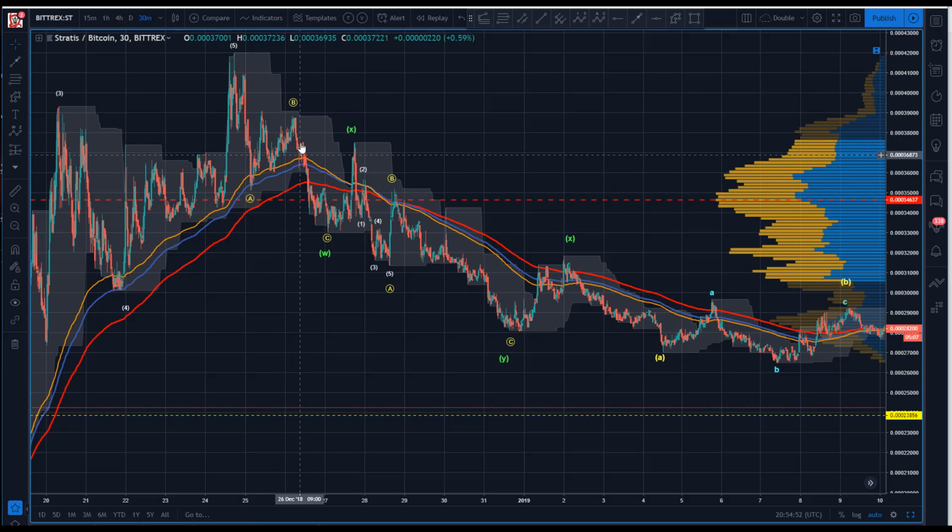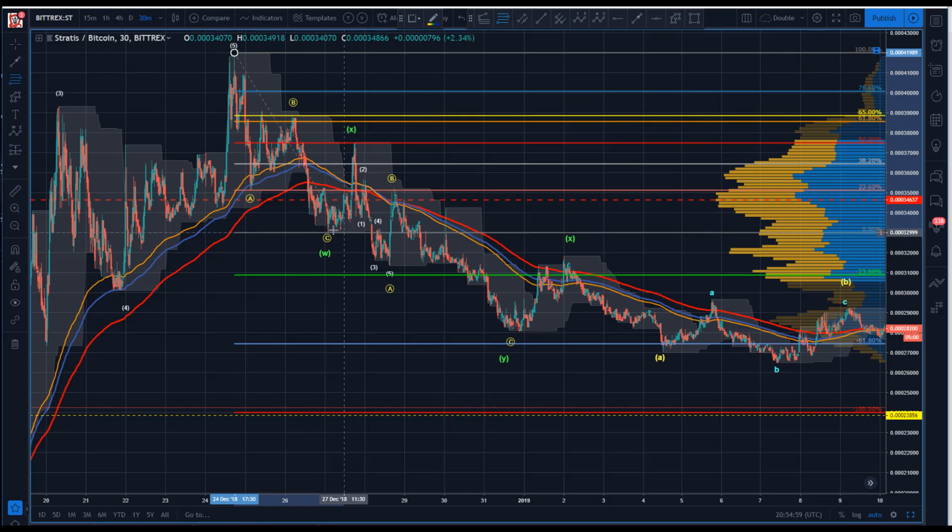Because there's a clean 5 coming down here, this is the completion of something. And then on top of that, this is the only 50 we get along the whole way. So it's right to the tick.